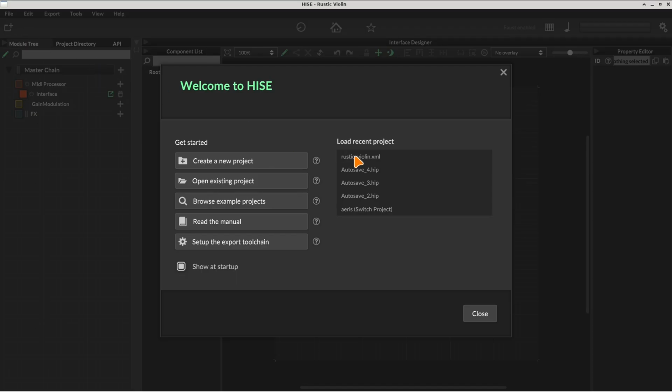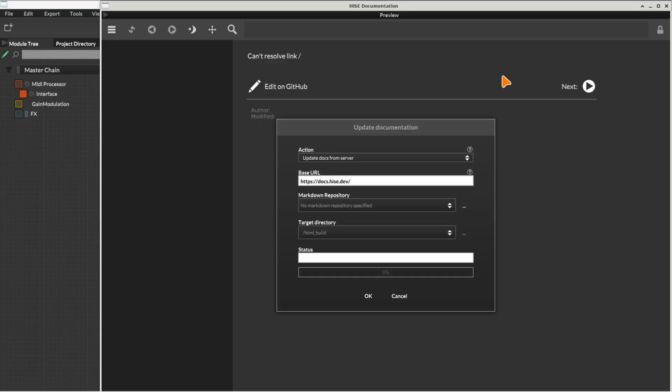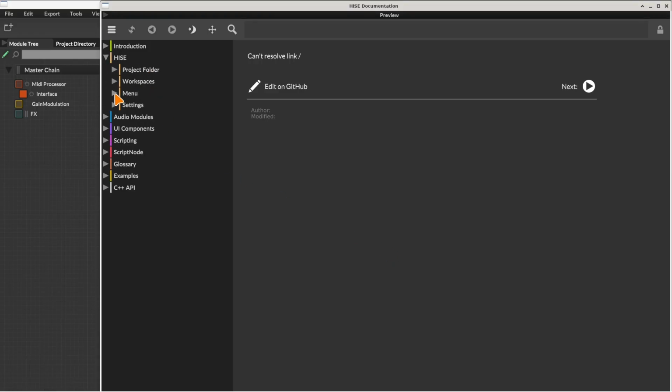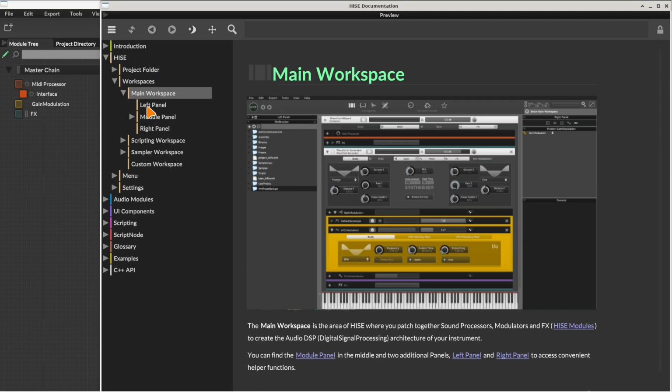If we go into HISE quickly, and I'll press F1, you can actually get that same documentation directly in HISE. The first time we do this, we have to download the documentation, so we'll just click OK here, and it's downloading the documentation. There we go. I don't find this interface is as easy to use as the website, but it's a great little resource to have, especially if you're working offline.